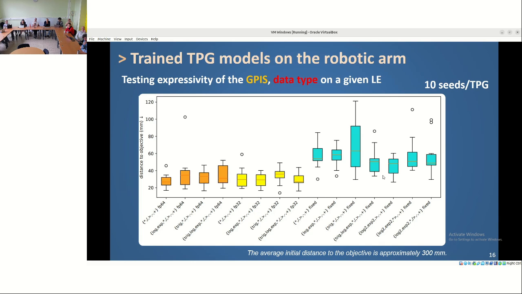We can see three families of color, which are the different data types used. Here we have double precision and single precision, which are roughly equivalent in terms of accuracy. And we have the fixed precision, which is largely dominated. If we normalize the accuracy, it's dominated by around 5%. Interestingly enough, we can see that these instruction sets yield the highest accuracy for fixed points, and they also have the lowest computational cost because they don't have multiplication or division or any logarithmic or trigonometric functions, meaning it's a really interesting design point for co-design.